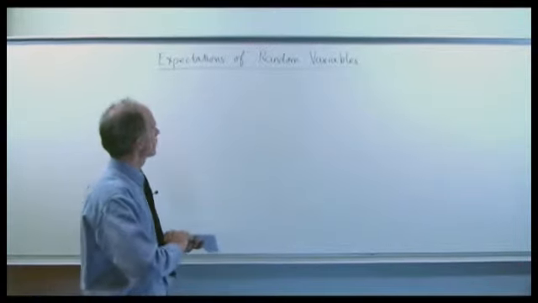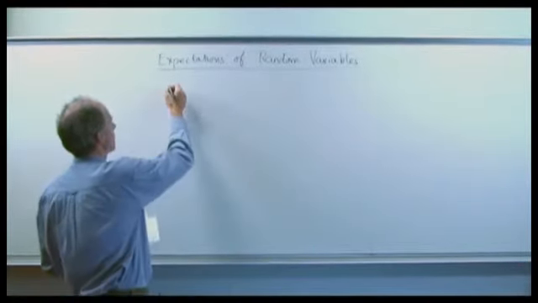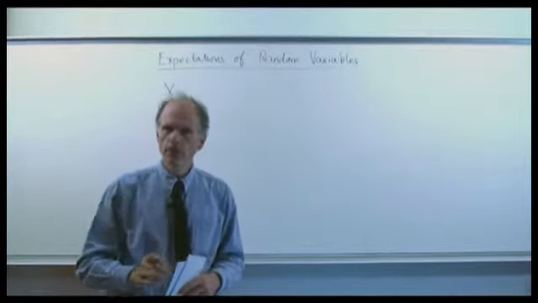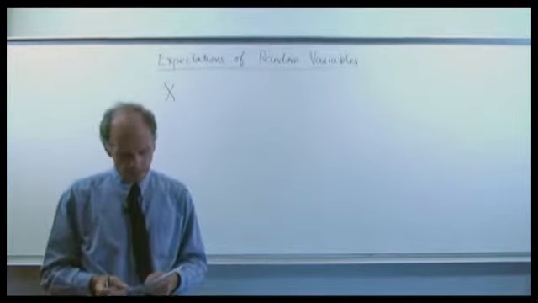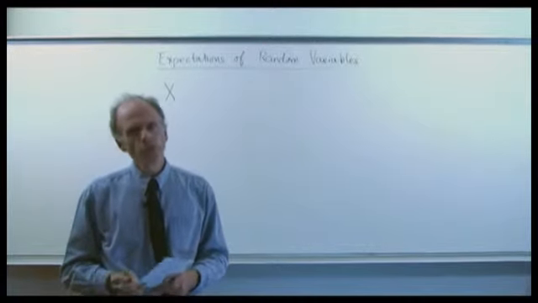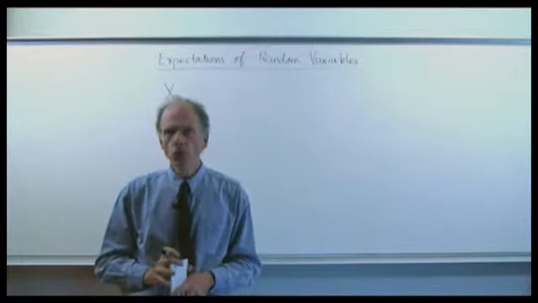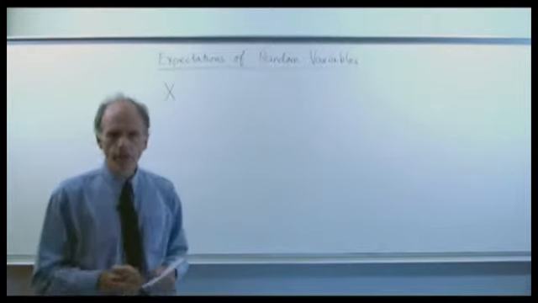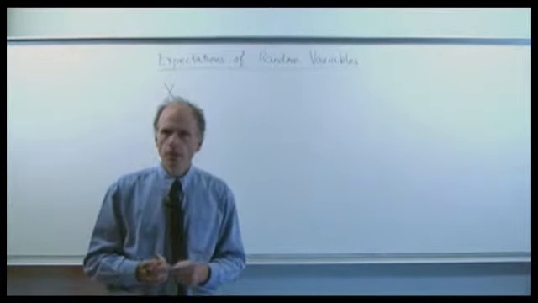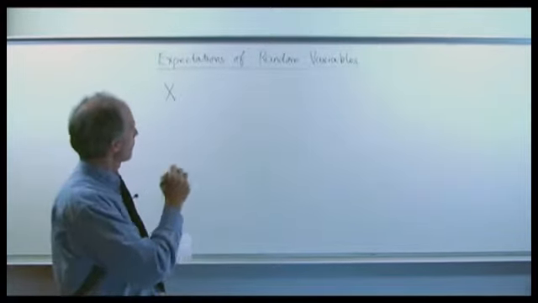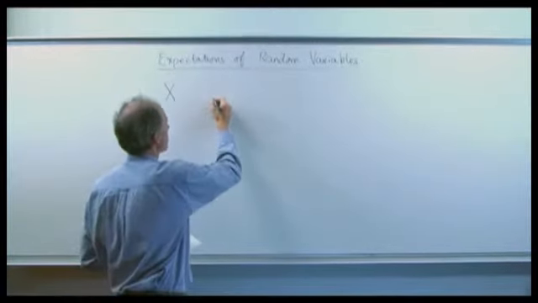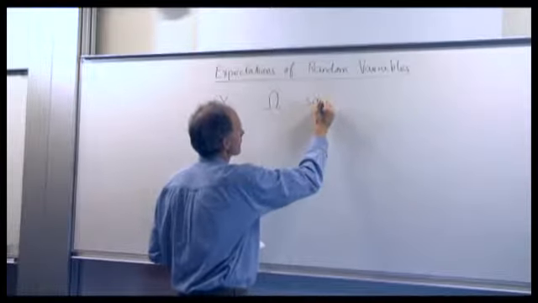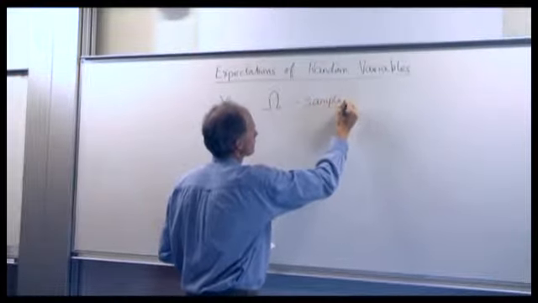So usually we'll denote a random variable by a capital letter, and I'm going to use the letter X. It could be another capital letter, but usually fairly consistently it is a capital. So in order to describe a random variable, we need two different components. The first is the concept of a sample space. And I'm going to use, for a sample space, a capital Greek letter omega, which is the sample space of our random variable.